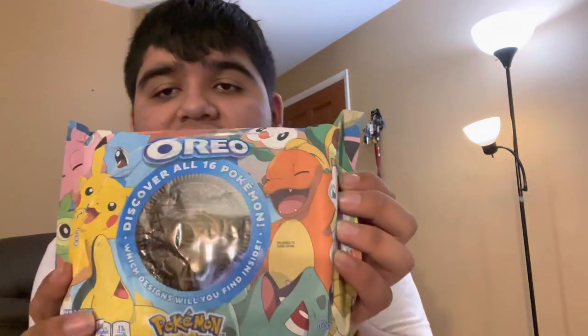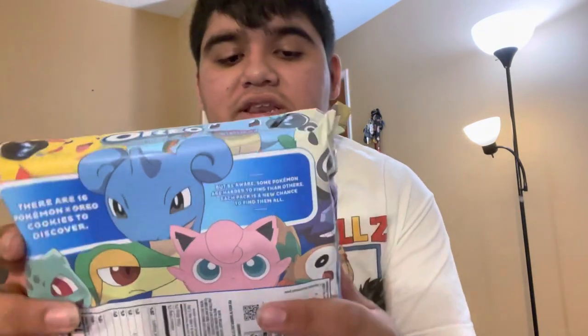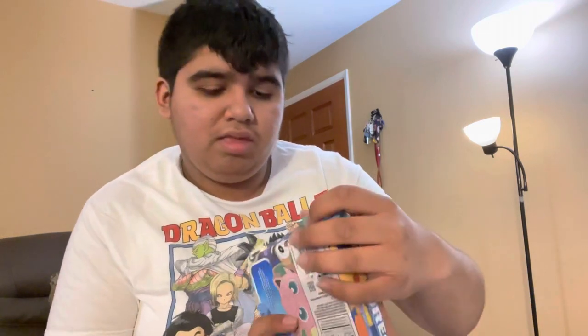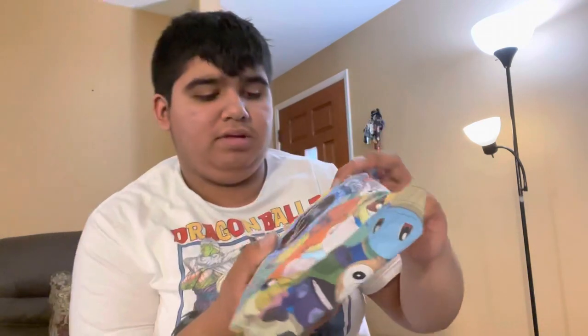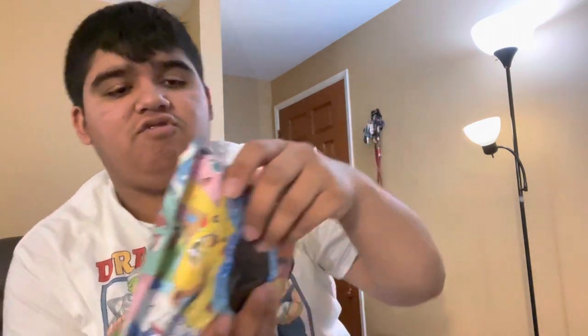You see the back? It says you can collect and discover all 16 Pokemon, and only which designs will you find inside? So as you can see, guys, we have many of the Pokemon. We got Pikachu, Squirtle, Charmander, Bulbasaur, Sandshrew, Mew, Snivy, Lapras, Jigglypuff, Rowlet, and Sableye, I can't forget about him. Oh, and Grookey as well, guys. And Dragonite. Yes, these are all the Oreos we got.